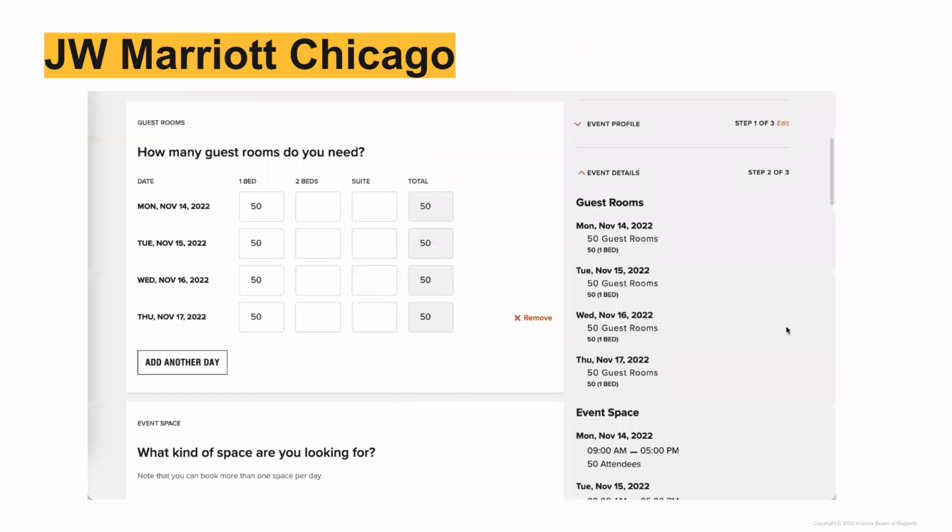So this is an example of the JW Marriott in Chicago, a very similar form that you can also put in just as a general person, or if you're booking a wedding or a dinner or whatnot. One caveat to this is, although you may have submitted it to this respective hotel, they more likely than not will send it to all of their partners in the area who may have similar properties that may meet your needs.